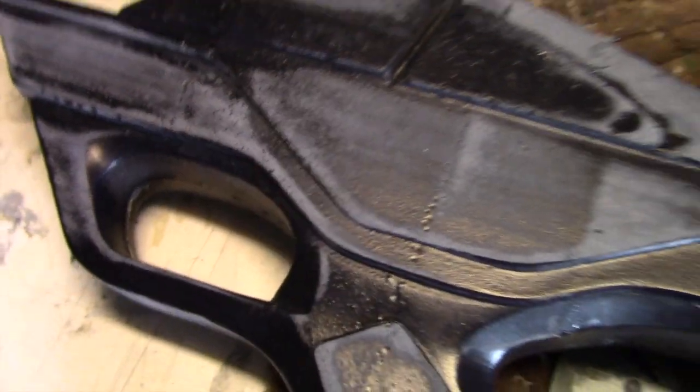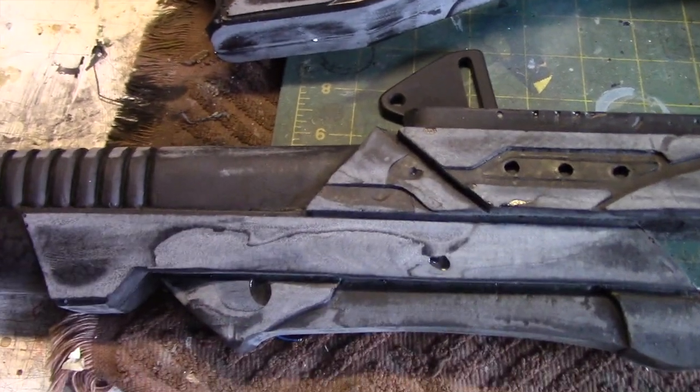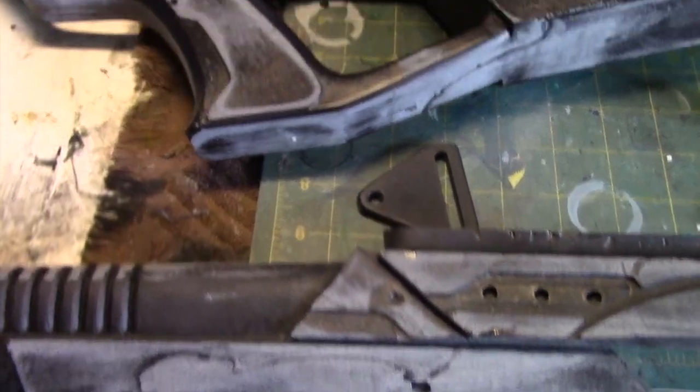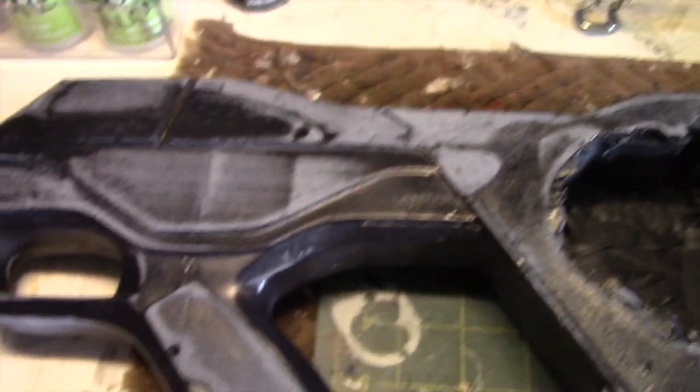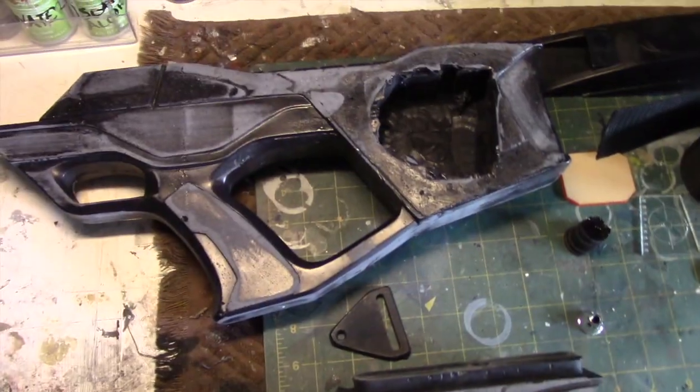And then we have our shoulder strap, and this is a board that we mount to the bottom of this housing. I'm going to go ahead and get started. The first step is going to be to fill in these imperfections — I'm going to use Bondo for that. Then we'll work on clearing all this up and sanding the surface away, making it nice and smooth. Alright, let's begin.